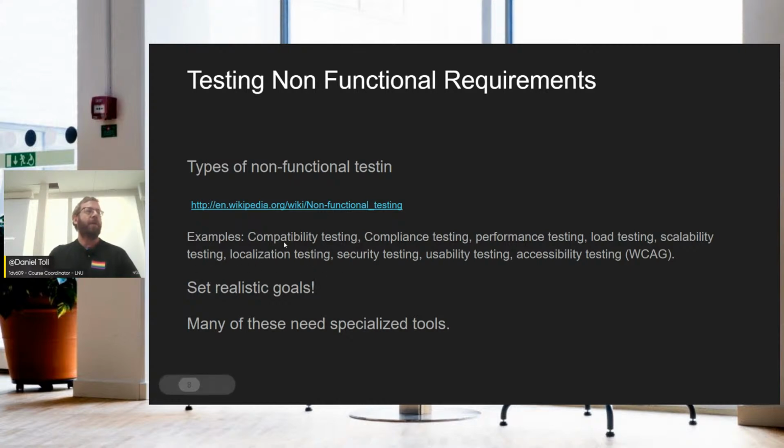Localization testing is interesting also. I've done a little bit of this. Localization is to be able to change language in the program. This was one of the interesting things for me, because one of the games that we released was released on many different markets. It was not only in English and Swedish, it was also in Spanish, in German, Japanese, I think. And I don't know Japanese. Konnichiwa. I don't know more than that, probably. So I could not read the text and say that this is the correct text in the correct position.